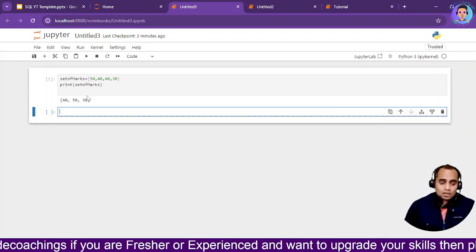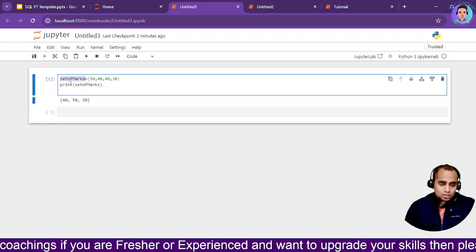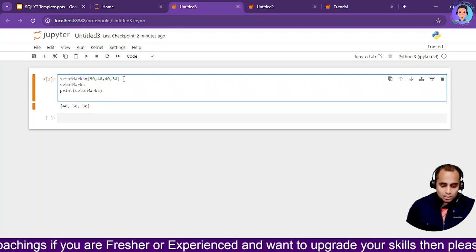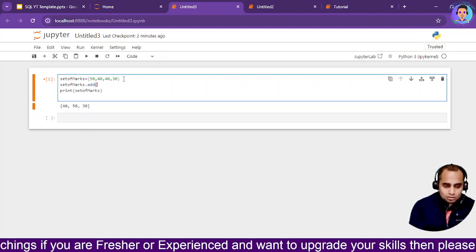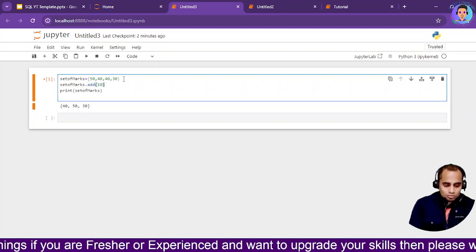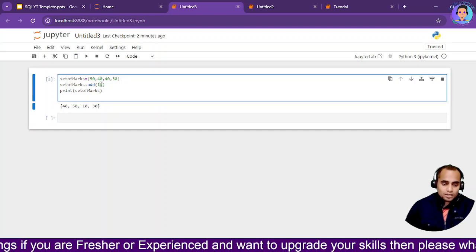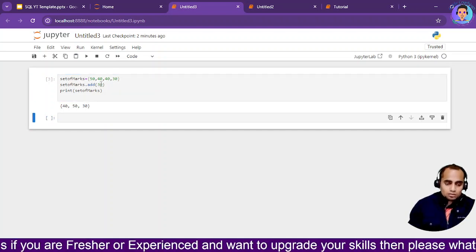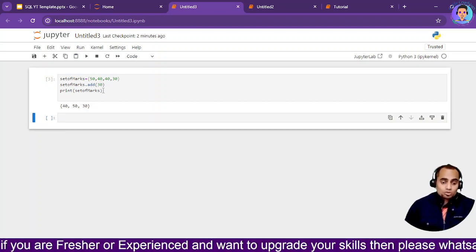So if we are going to add something over here, I just copy this and try to add something with dot add, and then I put 30, or I will put 10. Okay, now you see it is giving me that 10 is added. But if I add 30 one more time, so see, 30 is added, so is it going to change? No, it is not going to change. That is the main difference of a set.